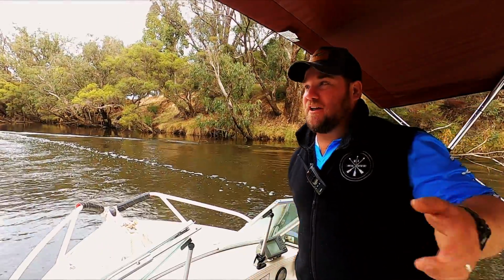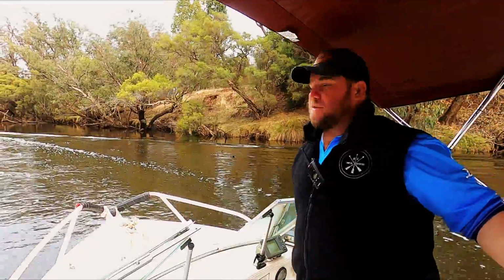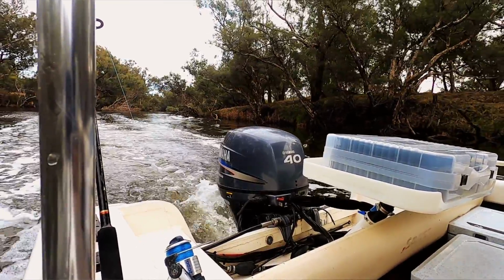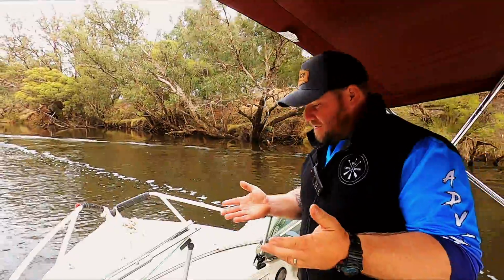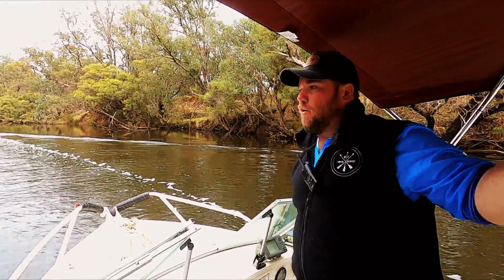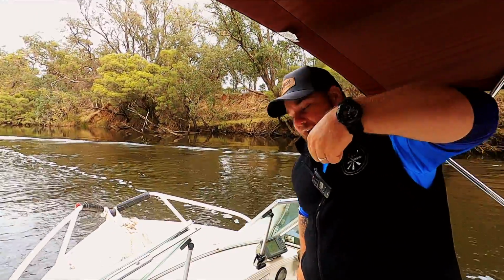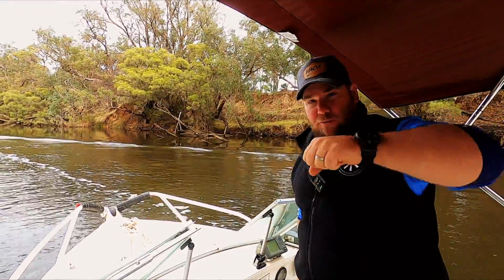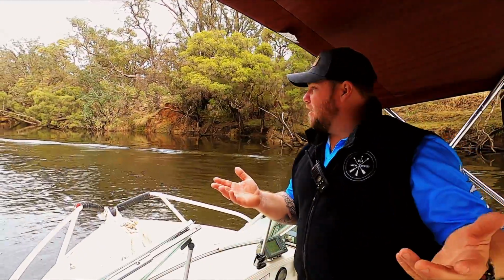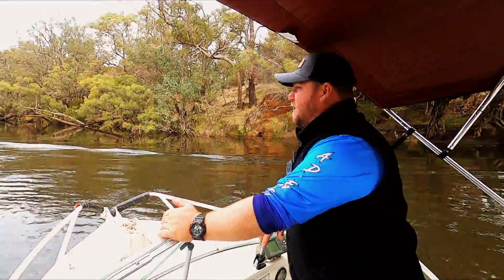I remember with old Smokey, all you'd hear was the motor going, you know, but it's still absolutely awesome. Some of the best bloody trips of my life, actually. But with this, I must admit, all the things that I like about this are what old Smokey was missing, because I remember my hand on the throttle, just holding it the whole time, used to go numb because of the vibration. Whereas this here, you just leave the throttle on a little bit and just putting down. And it's a beautiful feeling, you know.